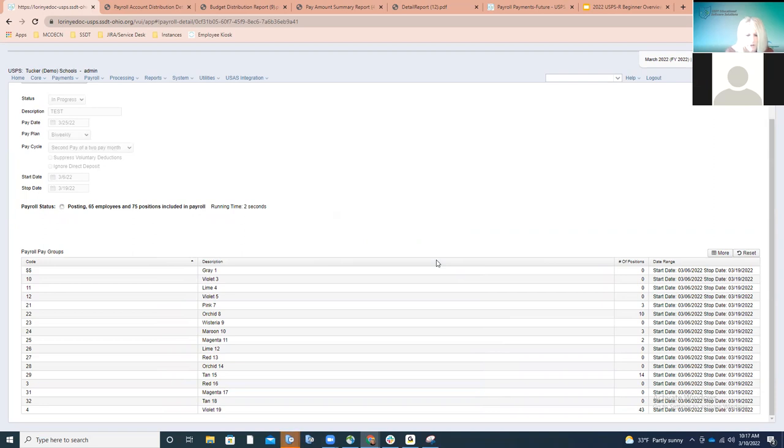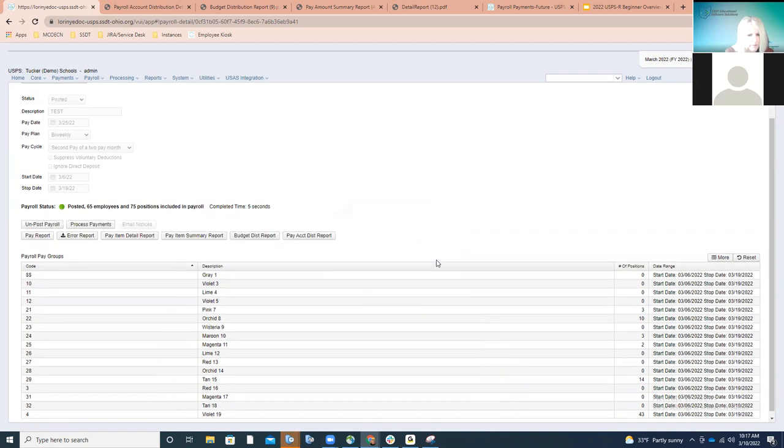This is very, very similar to check update. It's not the exact same as check update. Redesign is, again, more flexible in the fact that even if I've posted my payroll, if I have not done one of two things, either A, created my HSA file, or B, posted my outstanding payables, then I do have the ability to unpost the payroll. Okay, so this option allows me to basically start back at the point of just the payroll being initialized.